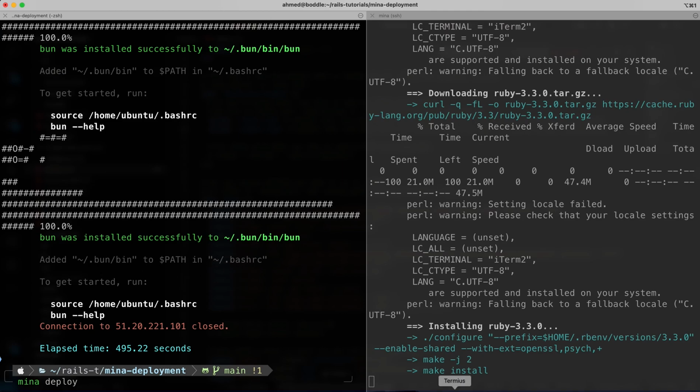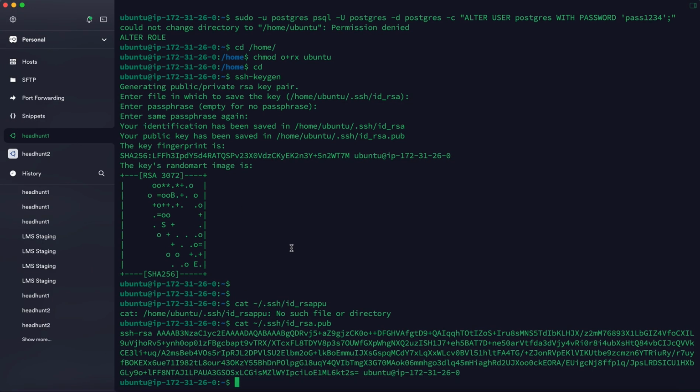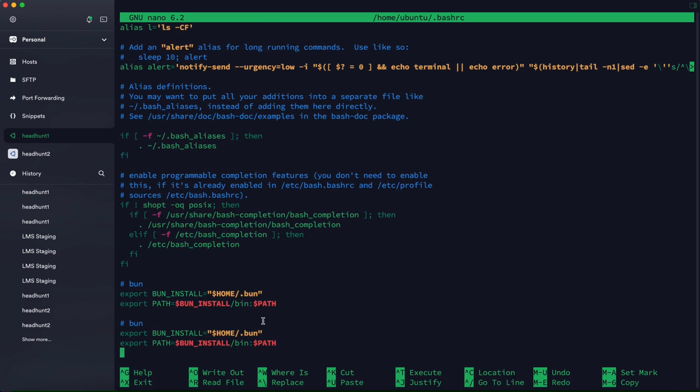So if we go to server 1, let's nano bashrc, let's go to the bottom. You can see that the bun path is added. It is added 2 times.